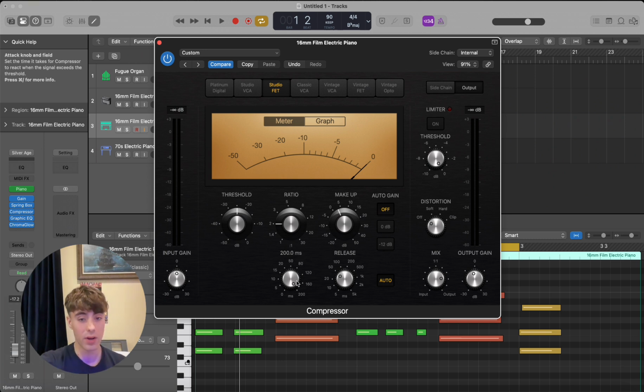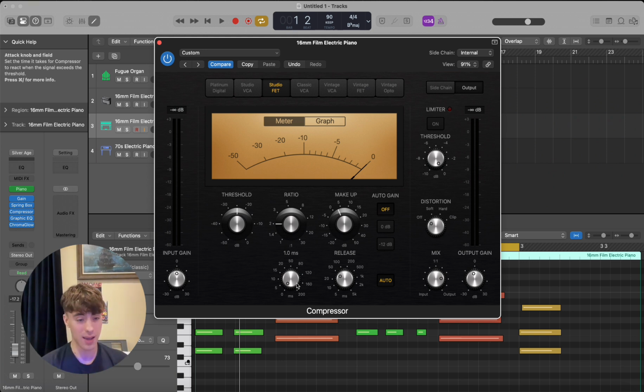They both have different uses, but one note I will give you is that a faster attack time often reduces the punch of a sound, because when you hear a sound like a clap, the strongest part of that clap is at the very second your hands hit together. It's like a boom. It's called the transient. And your attack time, if you want to compress that transient, get rid of that punch, then you're going to go with a faster attack time.